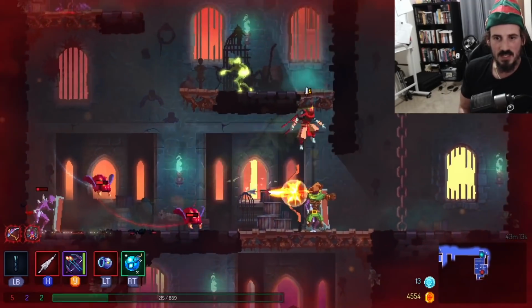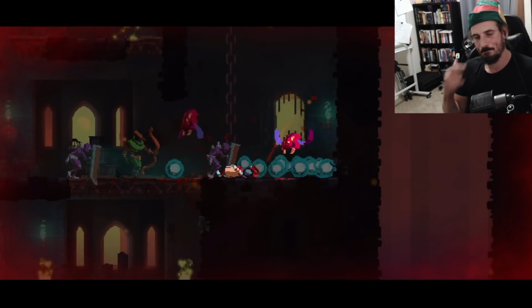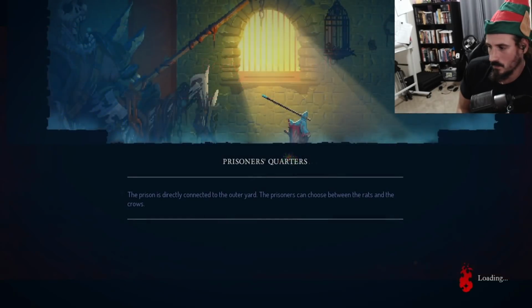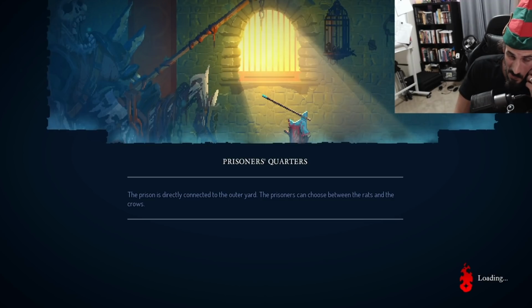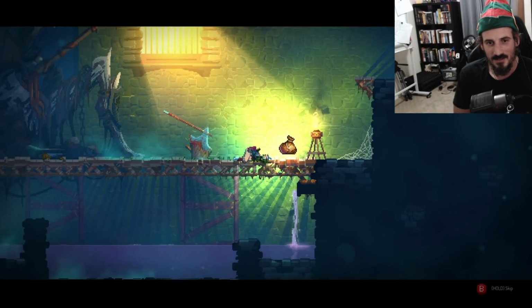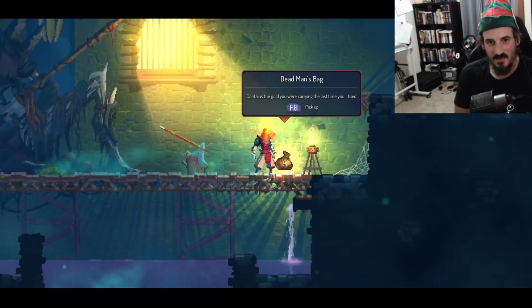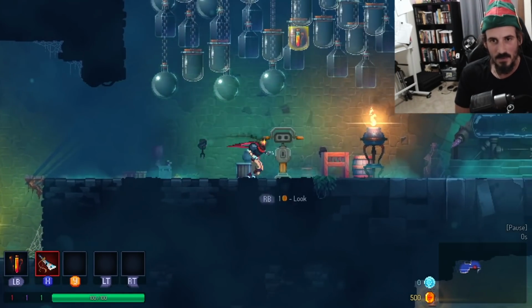Oh, gee, what have I done? What have I... Oh, no! No! 13 cells. So it takes me back to the start. Yeah. And I've got nothing. What do I have to show for that run? Dead man's bag, 500, but no cells.